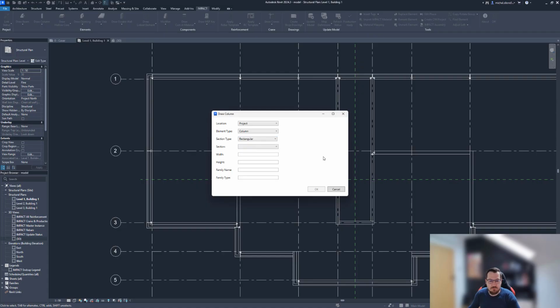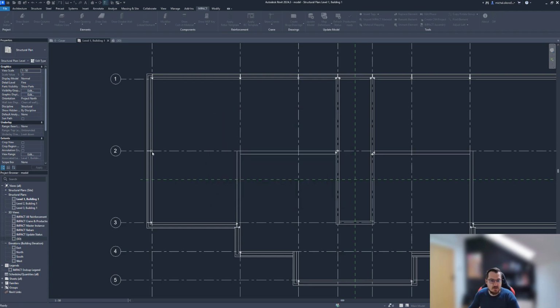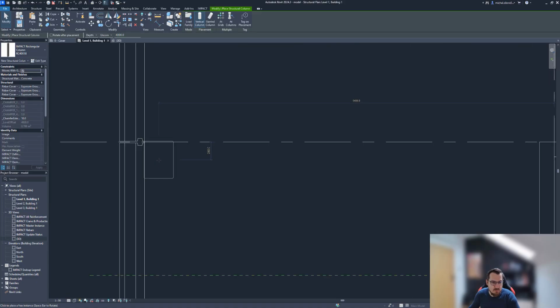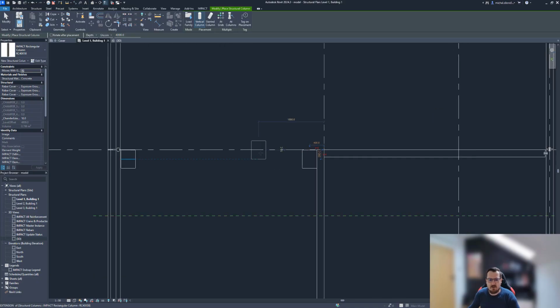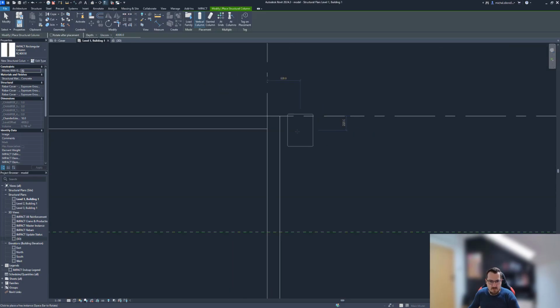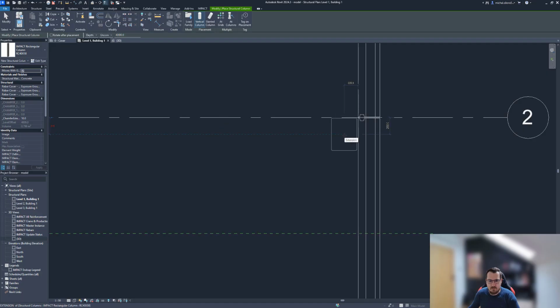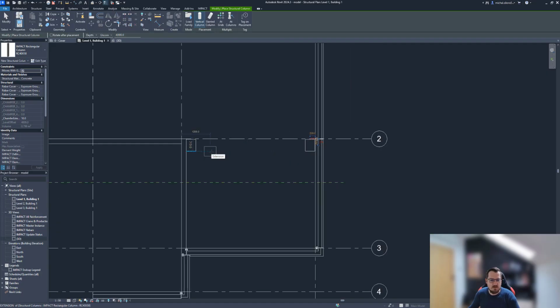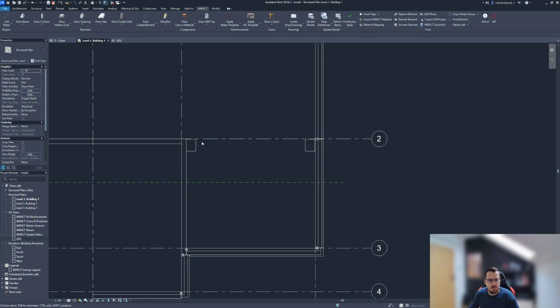Very similar in how you place it. You select from definitions, you select your columns. I'm going to select some here, place it like that, and place that here as well. So we've got our columns. One thing of note, we'll deal with that in a second. Like that, that's good. And that's good. So that's placed. And escape, we've got those.